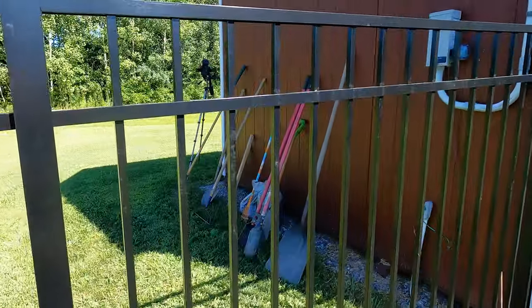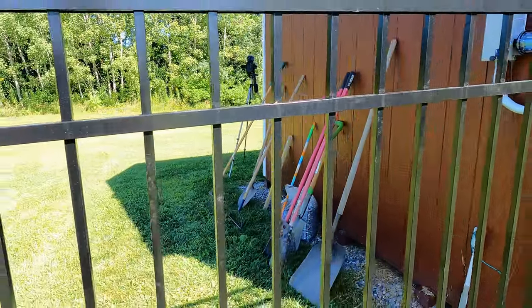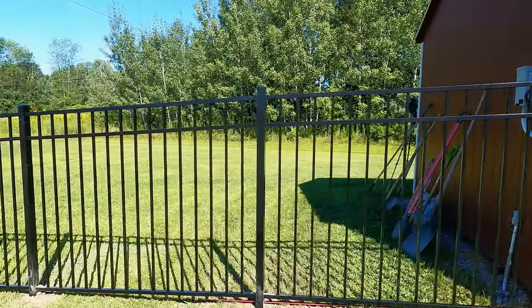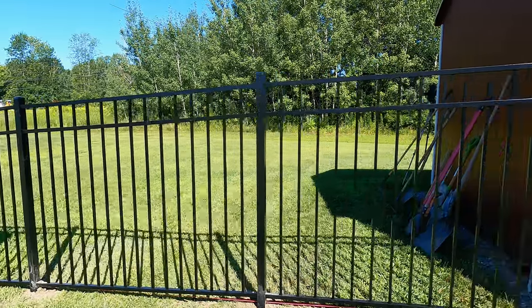But it's pretty sturdy. I'm pretty impressed. What I love about this fence is that it racks itself. It has the ability to angle and have the fence naturally follow the contour of the land.